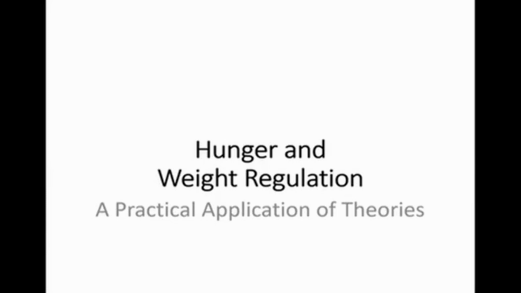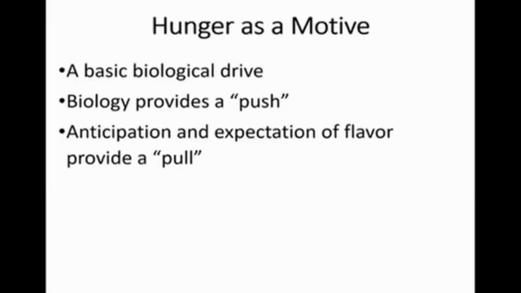So now that we've talked about all of our theories of motivation, I want to get into a practical application. And as promised, we're going to talk about hunger and weight regulation, which is a pretty nice way to wrap up all of the things that we've talked about, with a couple of examples of how, say, diets disprove a lot of our theories, or not necessarily disprove, but go against the theories of motivation. And so we're going to get into, well then, how does hunger and weight regulation actually work?